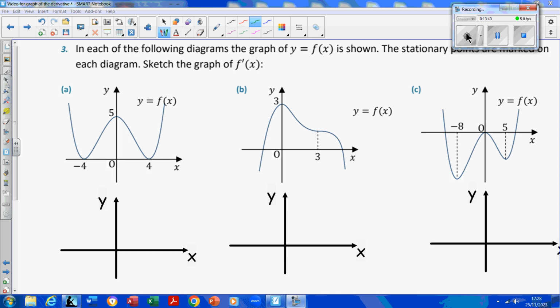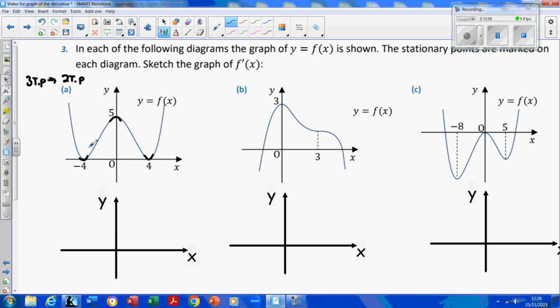Okay, we're making these a wee bit harder now. So what we've got here is one turning point, two turning points, and a third turning point. So we've got 3 turning points, it drops 1, so it goes to 2 turning points. Our answer should have 2 turning points in it.